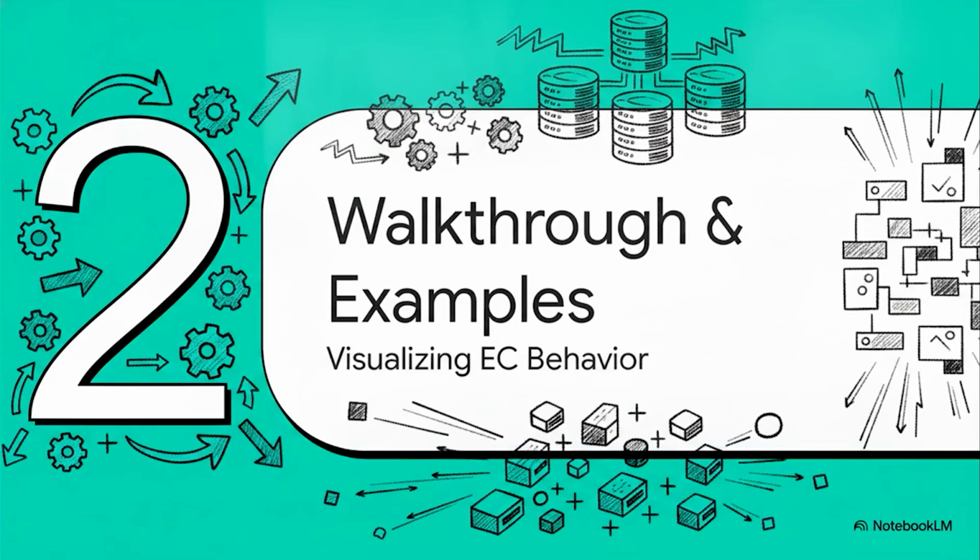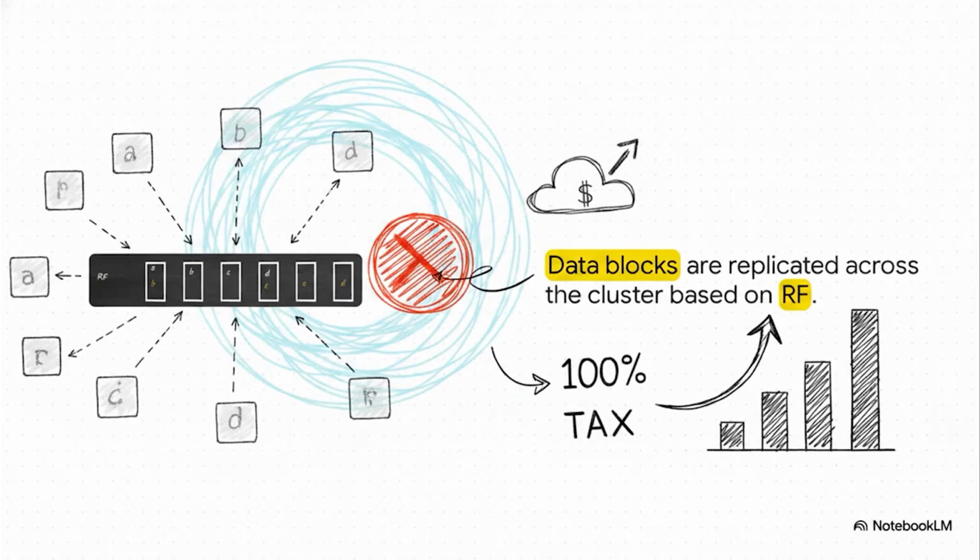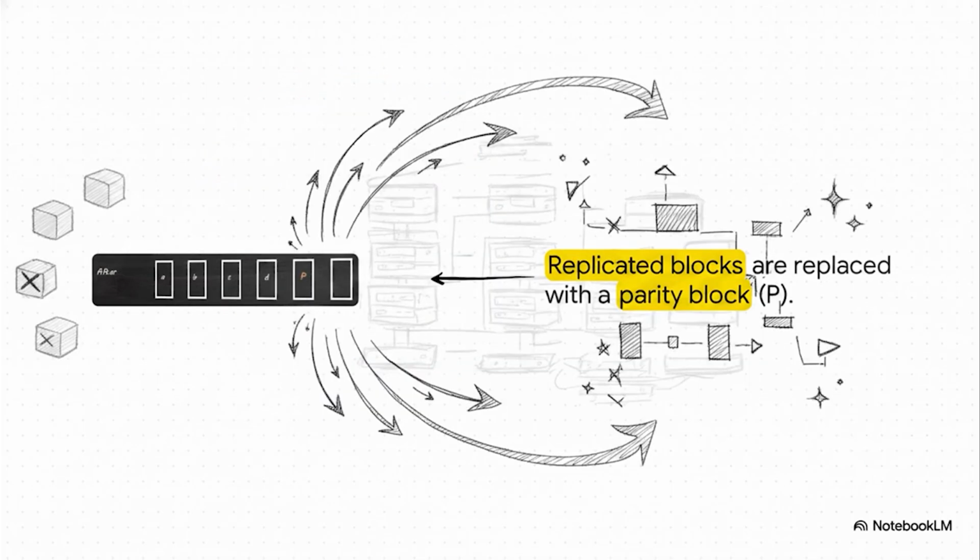Moving right along to Section 2, walkthrough and concrete examples. Let's visualize this. Think about a standard Nutanix storage layout before erasure coding is applied. You've got your primary data blocks, let's call them A, B, C, and D. In a standard RF environment, each of those primary data blocks has a corresponding replica block distributed somewhere else across the cluster, just to protect against a node going down. Now, while this is incredibly safe and super performant for write-heavy workloads, man, does it eat up storage space. You're essentially paying a 100% capacity tax for every piece of data you write in an RF2 scenario, and it's even worse in RF3.